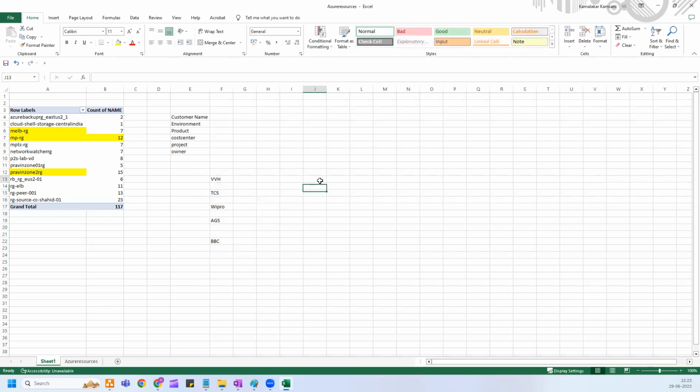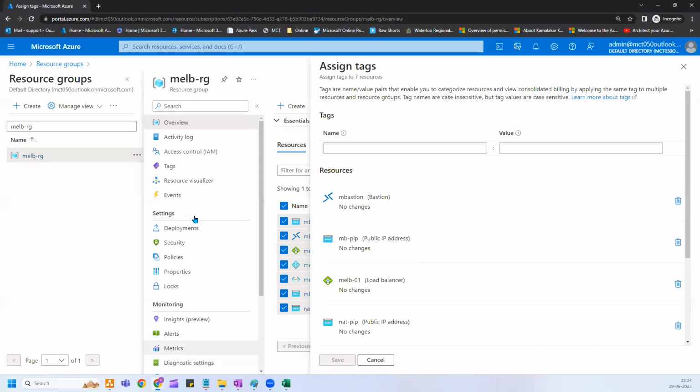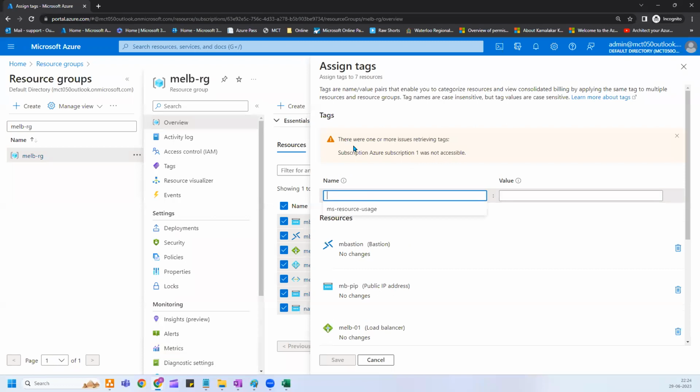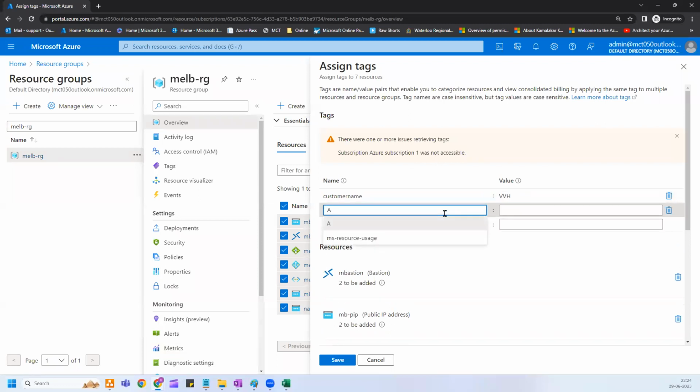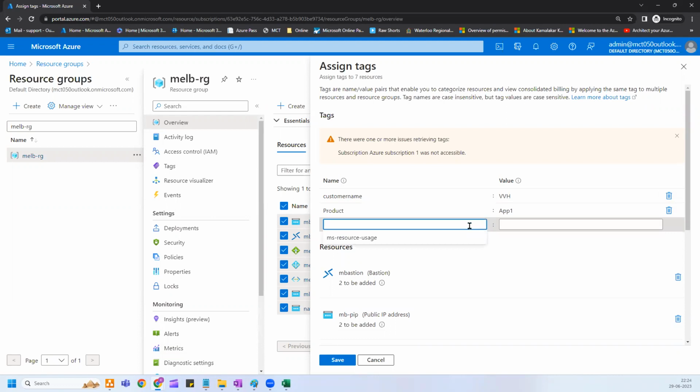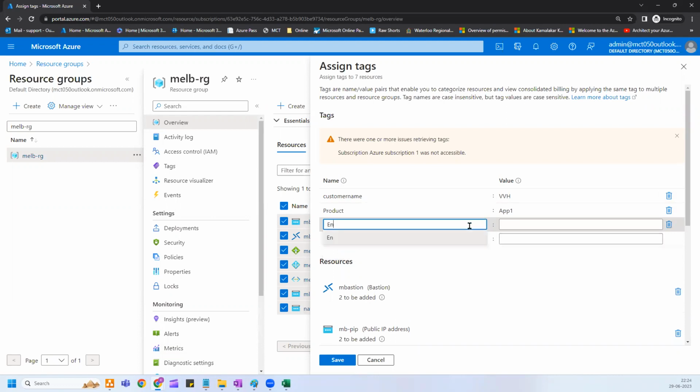Okay, and we'll create the tags now. I am here and I'm going to say customer name is a tag, and value is VVH. That's a customer name, and product is another tag, and let's say this is going to be application one, and another tag we discussed is environment, right?